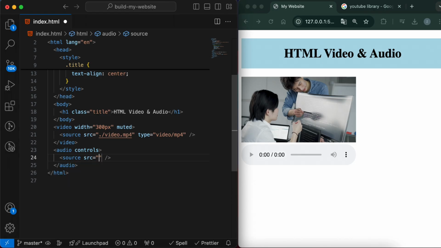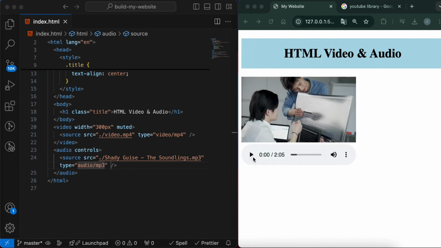Now let's include the source of our file path, our audio path. Source. And there we go, the mp3. And for the type, that's optional, but it's better to do it. Our option here is audio/mp3. Here we go.